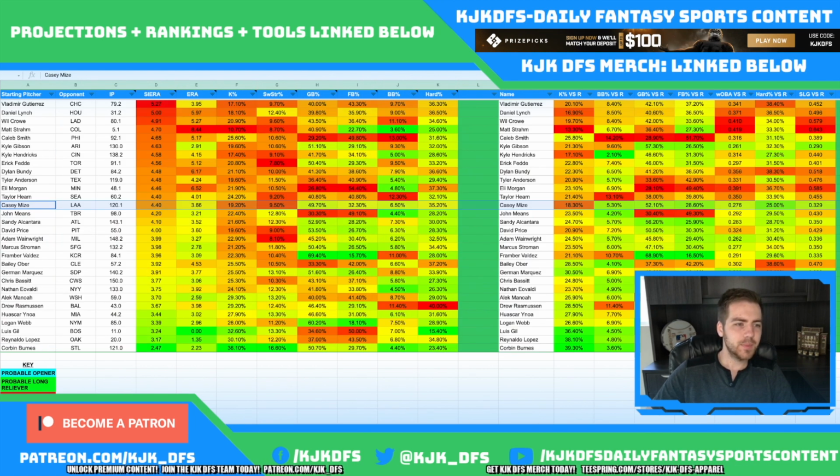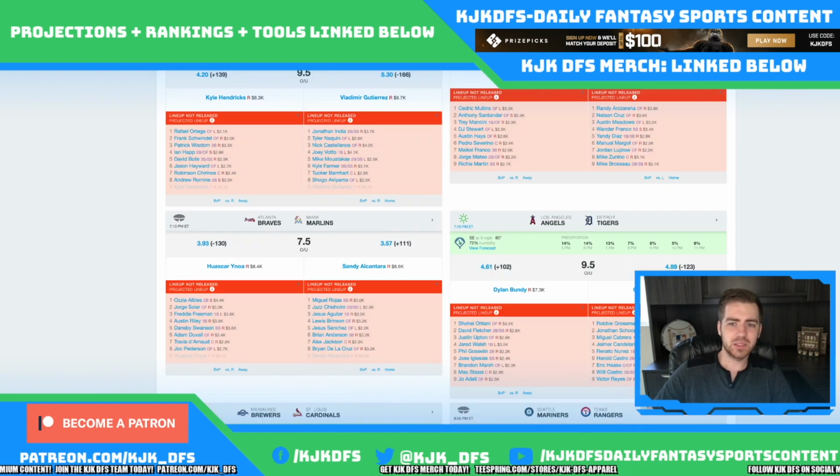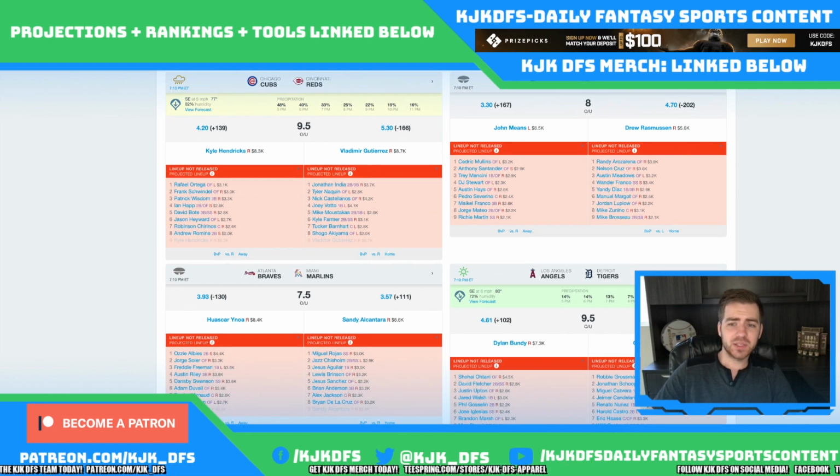John Means taking on the Tampa Bay Rays. He's really had some issues with keeping the ball on the ground against right-handed power this year, taking on the Tampa Bay Rays that have made some big improvements in their lineup against left-handed power. They were a lineup that sucked against lefties all season long.